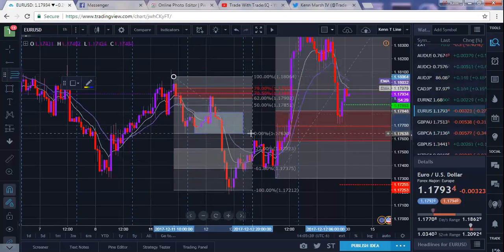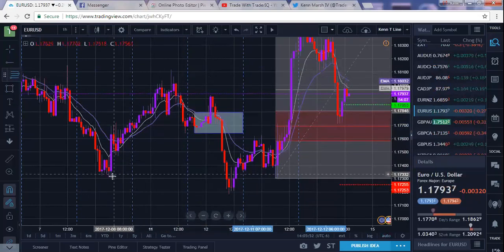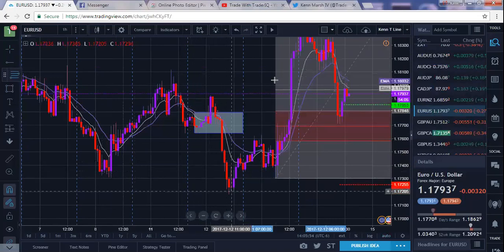I know it looks all doctored up, but that's actually the truth. It was a little bit higher than that, but this wick just barely touches my 62% level. But you can see you get to the 200% extension all the way down here and it actually barely taps it. But that doesn't even matter. The main thing is they were targeting this swing low to look for liquidity to move the market higher. This low is going to drop at least 10 pips or lower.